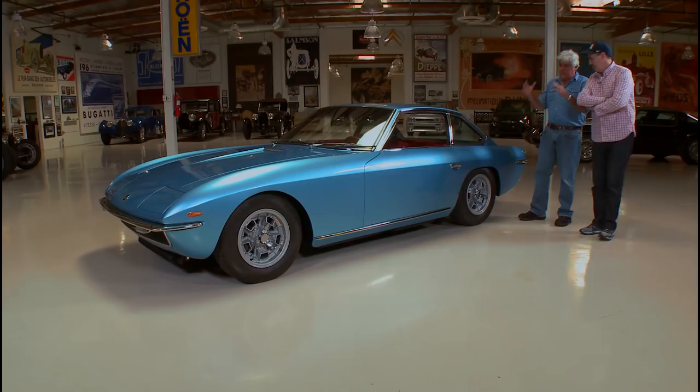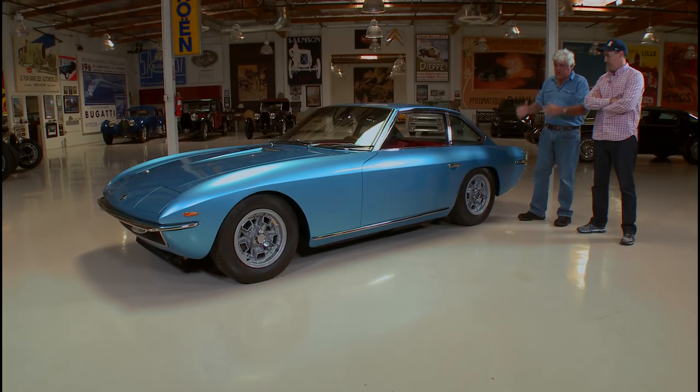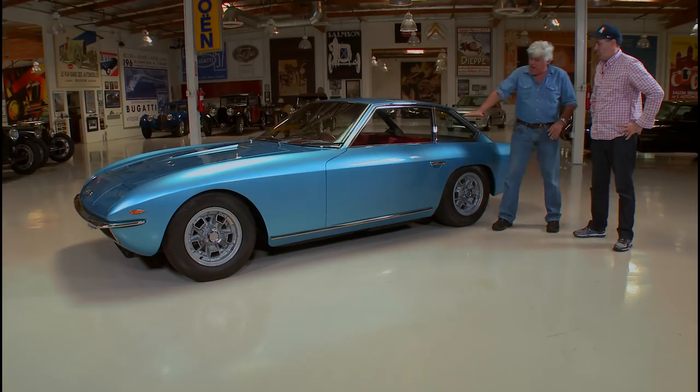This is a much more subdued car than the 400 GT or the 350 GT. It looks almost maybe more American than some of the other cars. Not quite as wild, because when you look at the Espada, very low with four seats, the Miura, the Countach, I always try to figure out what the market was for this. Just a bit more subdued, not the wild, outlandish styling that Lamborghini was famous for.